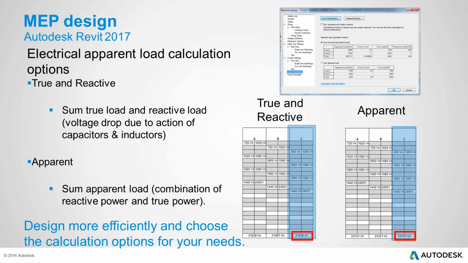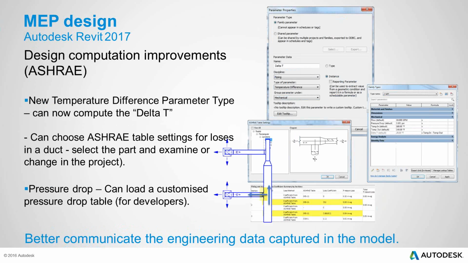Okay, another one, if you are using Revit electrical, and you're doing calculations on electrical loads, you can now do apparent loads. Now, I never studied electrical engineering. I think apparent load is the difference between the true and the reactive load. There you go. That's what my Google searching taught me anyway, so I'm sure someone understands what that means.